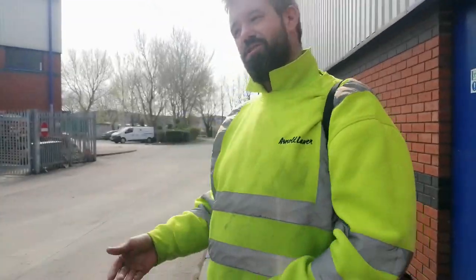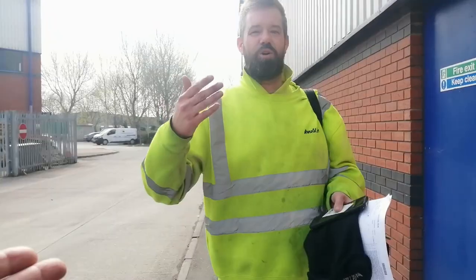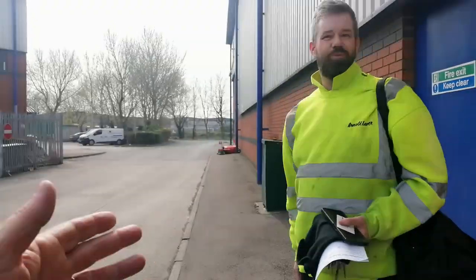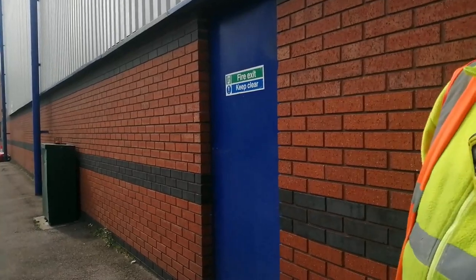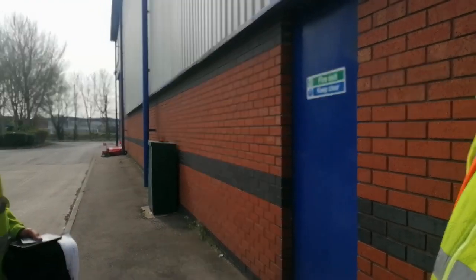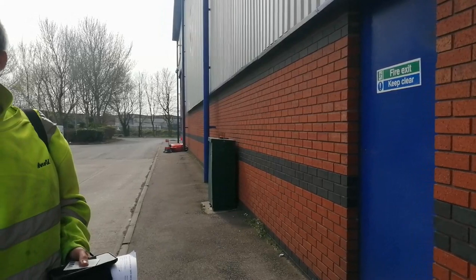Exactly. But because there's no restricted access, no signs saying you're not allowed in here, you are allowed to walk in here until you are questioned or asked to leave. Exactly. It's really nice to know somebody that knows that, and two people that have come out, your shoulders are down, you're relaxed. There's no point in being uptight about it. One of our colleagues was up in London filming the National Crime Agency, and he actually got assaulted by a member of staff.